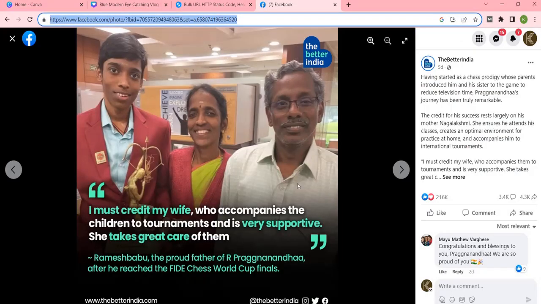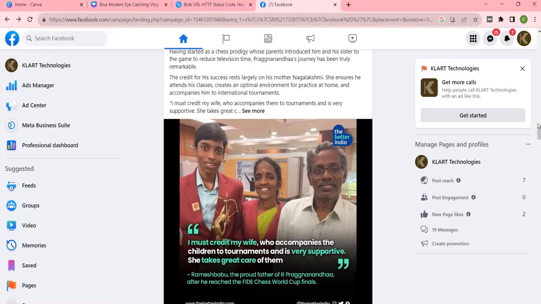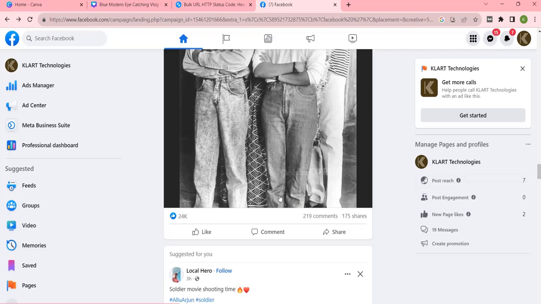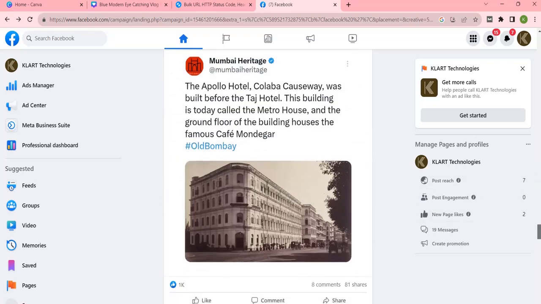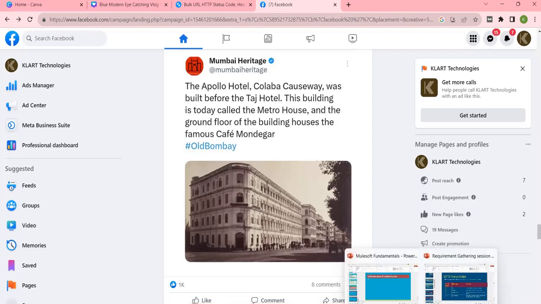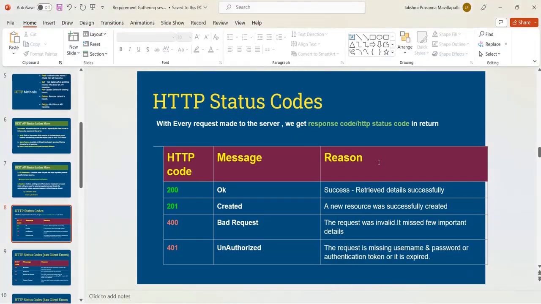In the response, we will see this photo only once we click on this pic, or once we click on any post, it will show you that particular resource only. But in the background, if you hit this particular URL in Postman or any REST client, there you will see the response code, HTTP status code, and HTTP status message.